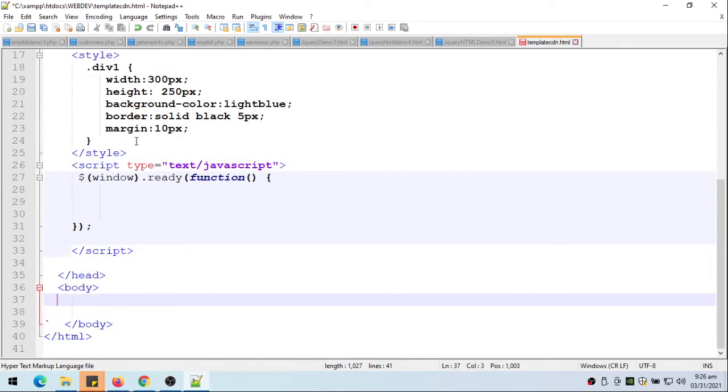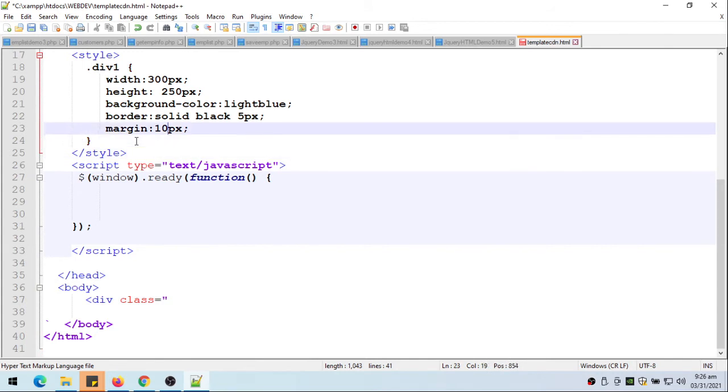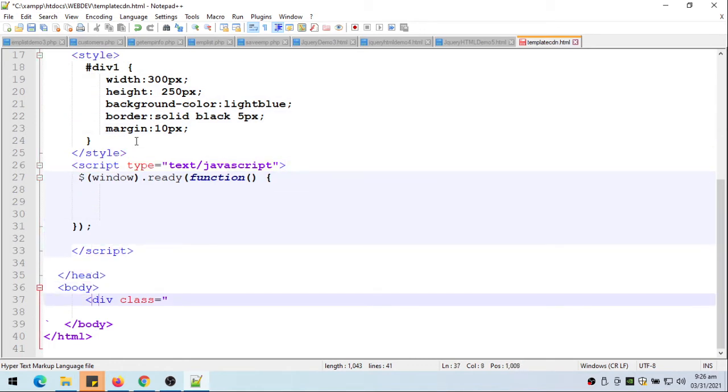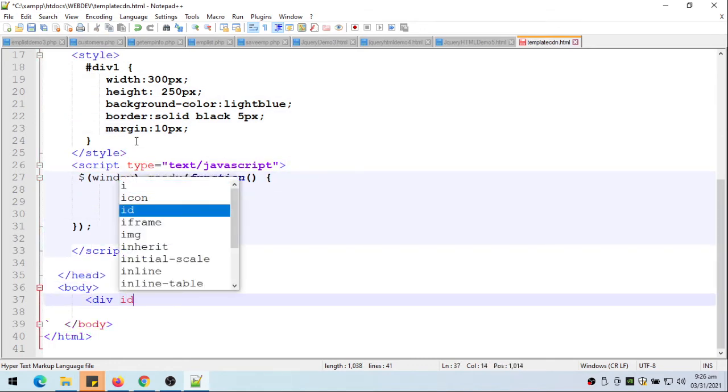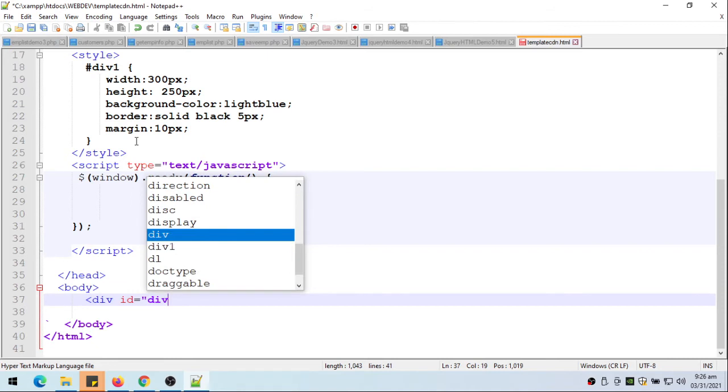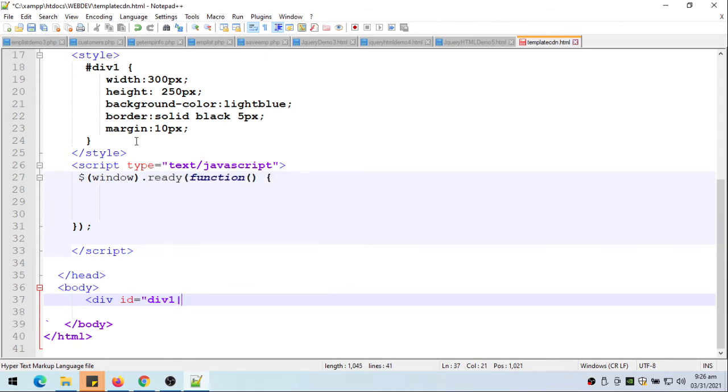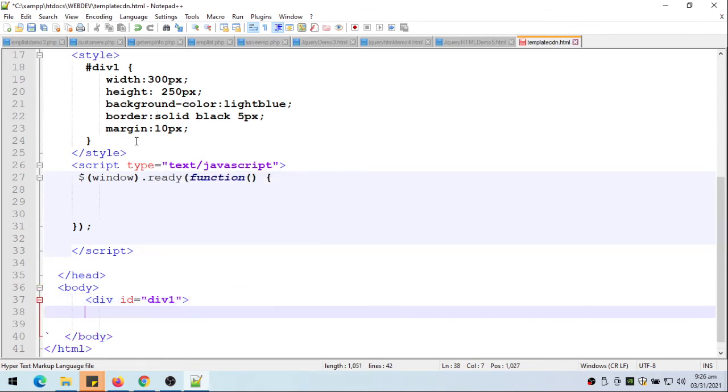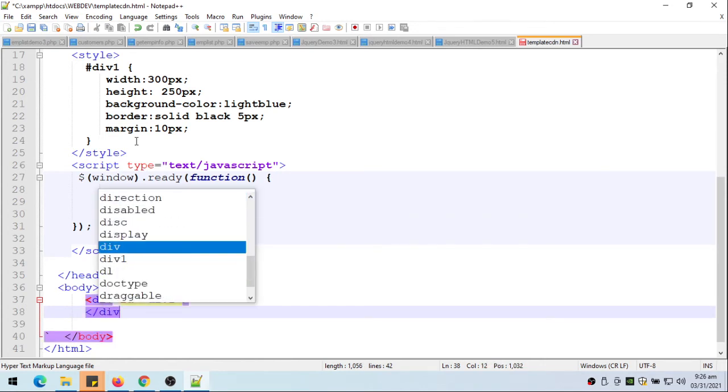Then we have with the division, the class equals, or that's an ID. Now let's use ID rather than a class. So I use an ID. ID equals div1, slash div.